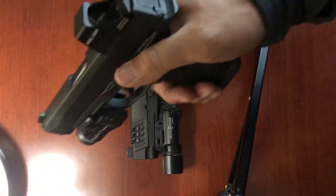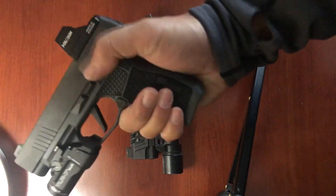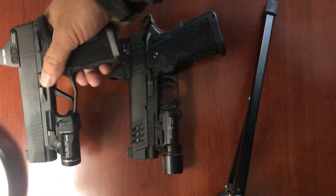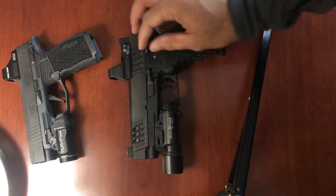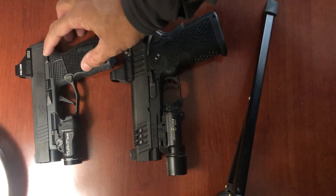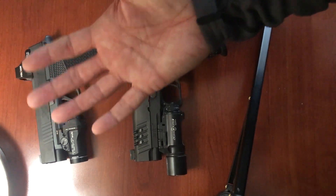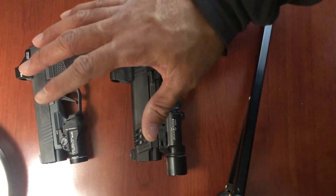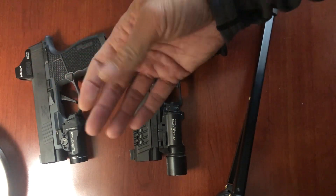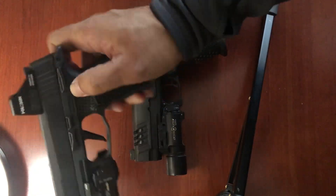Is there a chance I might forget to disengage the manual safety on a draw? There's a chance. I've been practicing and I've been efficient at it, but I don't like it as much — it doesn't feel as great as a 1911 style safety. I feel with more practice I can take the safety off more easily. But you have to imagine, I'm Asian with thin fingers. Some of you have thicker fingers or thumbs, and I think you're going to have a more difficult time taking this safety off.